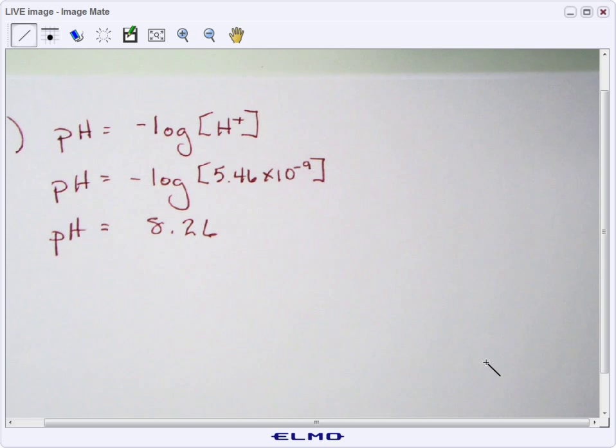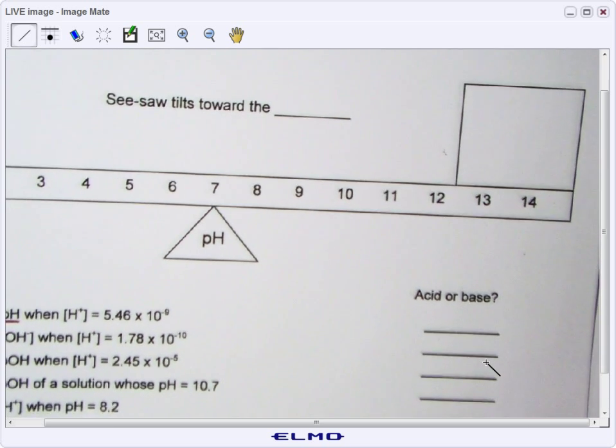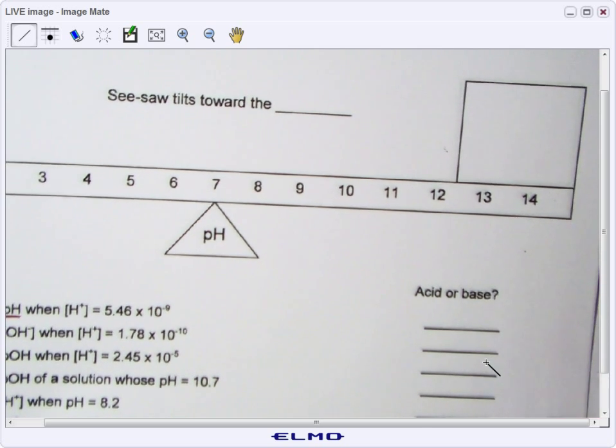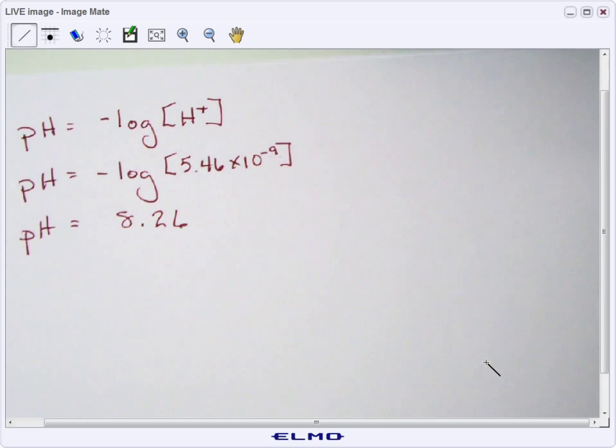A base is above 7. An acid is below 7, yes. On some of these, for your SeeSaw, you can write down if it's an acid or base. I'm not worried about this column right now. If we are calculating the pH, I would go ahead and write it down. But for those where we're not calculating the pH, I'll tell you a little trick on how to deal with that tomorrow. I really want to focus primarily on the mathematical portion of this paper for now. Okay, how about number 2?